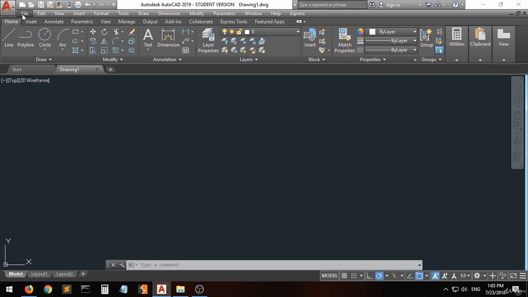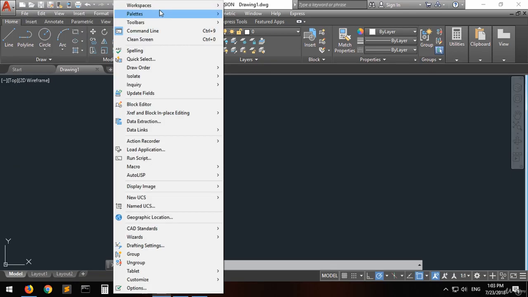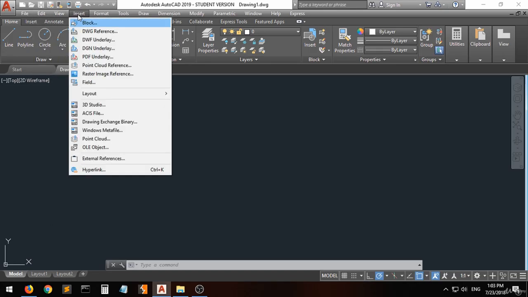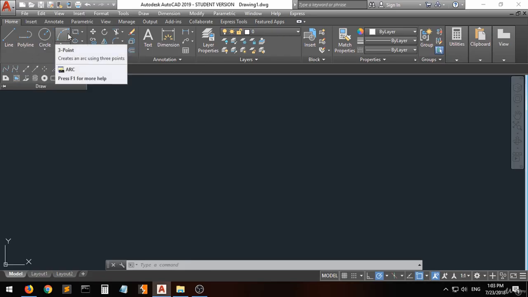When you click on it, you still have the same commands or buttons that appear on this bar. Going down here, we have some pull down lists. The file one has some options in here. We have also the edit, cut, copy, paste, other things, view, insert, format, and other things like this. Also, when you move down here, all the command buttons are grouped or related in a small palette that is called draw, for example. So in this palette, you can see all the commands or the buttons related with drawing. We have the line, the polyline, circle, arc, and rectangle, and other things related with drawing.